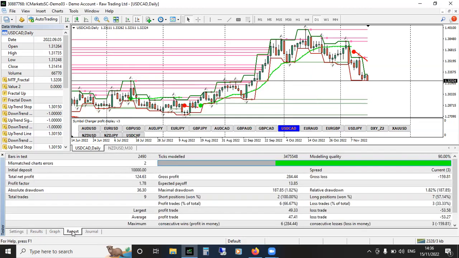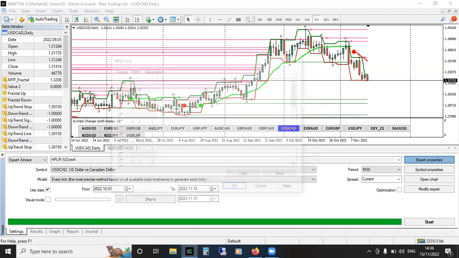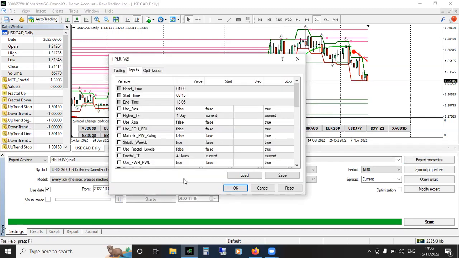Surprisingly, you would have been profitable in that period. So trading with no bias and just using previous week's highs and lows, and then making it strictly weekly, that's still profitable in that period. But let's look for what we want to see. So let's say we want to use our value line.